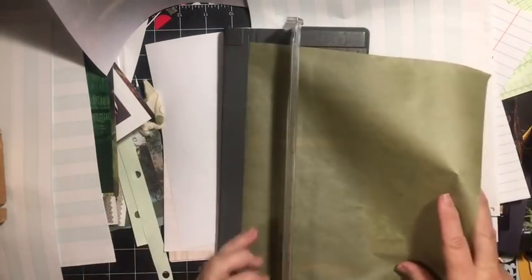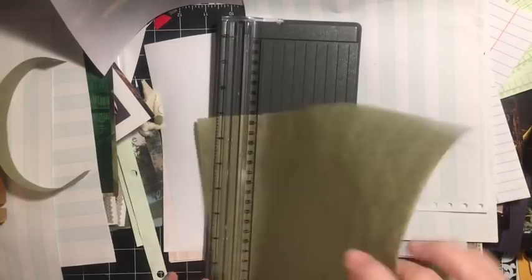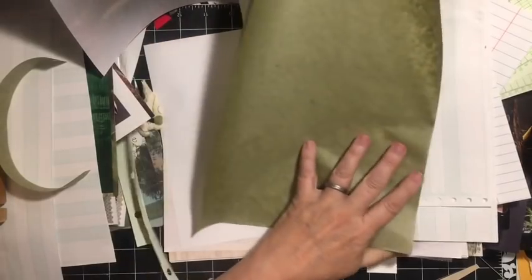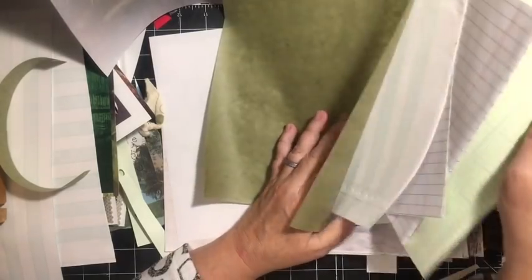And then come this way and make sure, yeah, we're 8.5 that way. And down to 11 that way. Okay, that gives us our other green paper. And then I'm going to go ahead and put these up above because we have cardstock to work with next.